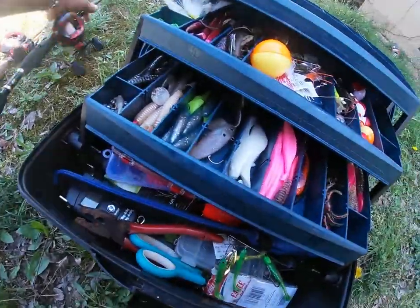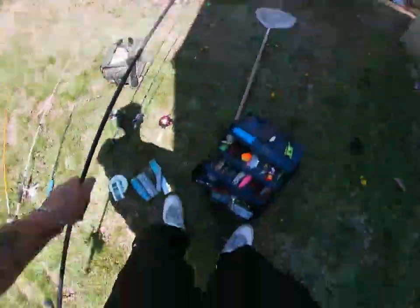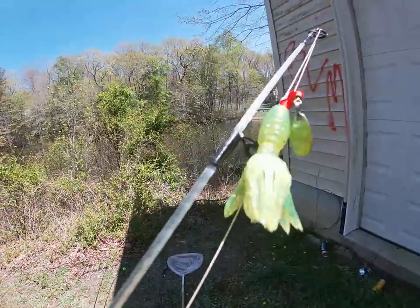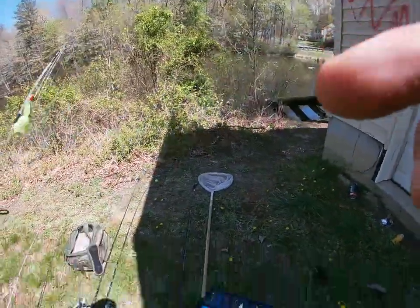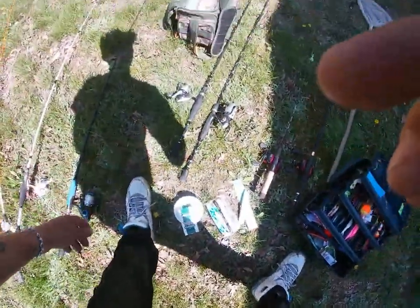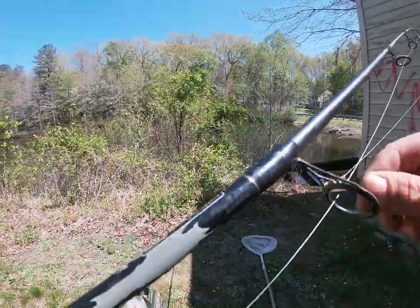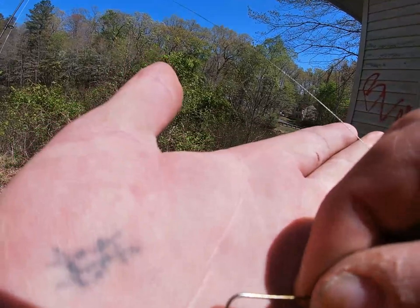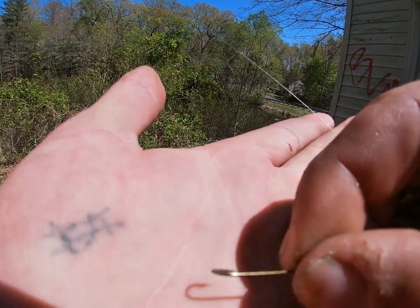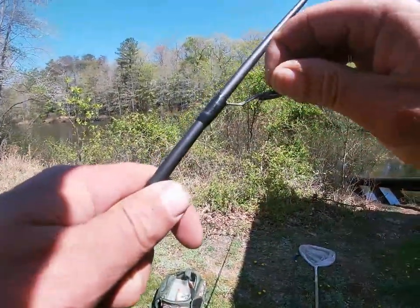So I got a black small spinner — it's a quarter ounce spinner. I also got a jig with a spoon on it, a little one that's really lightweight. And this is the hook I'm going to be using — it's for panfish. It's a really tiny hook; I don't even know what size it is. It came in a pack with a bunch of different sizes.